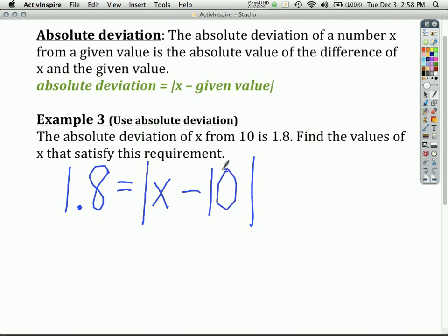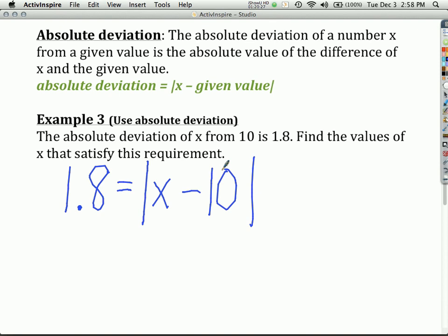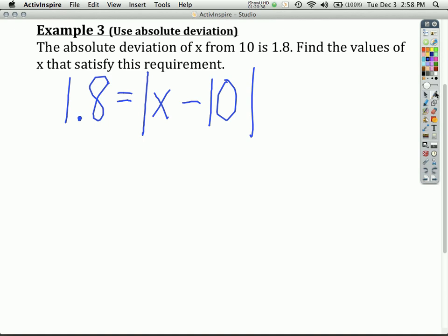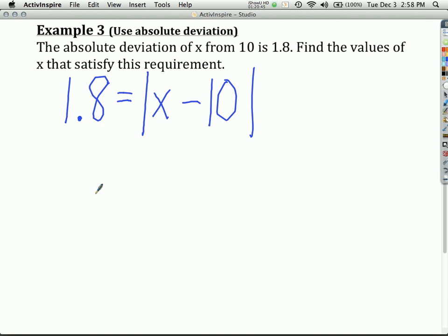So there's only two numbers. The only problem is if you put the numbers in the wrong place, then you're going to get the wrong answer. So you have to really read carefully. This is a reading issue. This is not a math issue. So now we have it set up, and now the rest is easy. You just have to follow the steps. We isolate the absolute value. It's already isolated. Now write it as two equations.